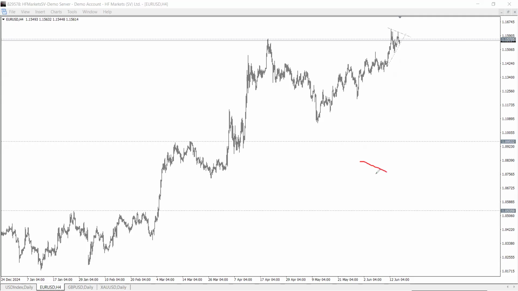Triangle patterns, I'll just draw something here to explain triangle patterns. In this manner, especially if price has been pushing higher, it states that price could more or less push higher, but then it should test the broken trend line and then push higher. Or if it's going to push lower, break out of this lower trend line, come back and retest it and then drop further. So either way, we're looking for a break and retest for this point over here. If it's going to push higher, you're looking for something in this manner. If it's going to push lower, you're looking for something in this manner as well, right?